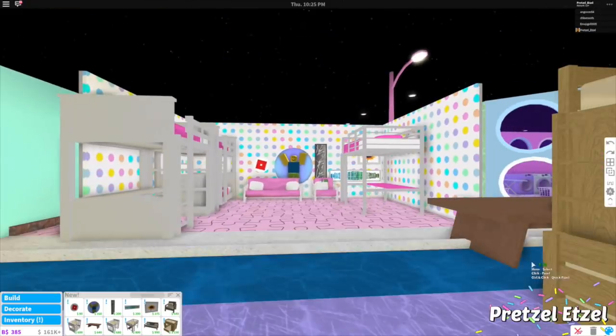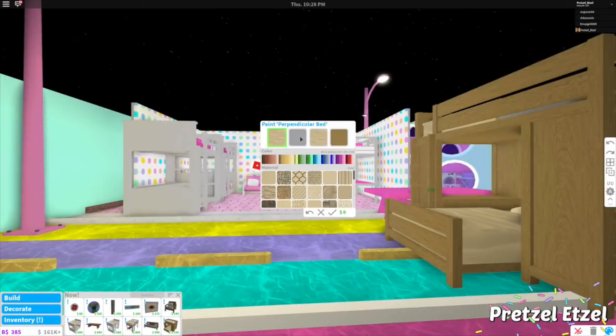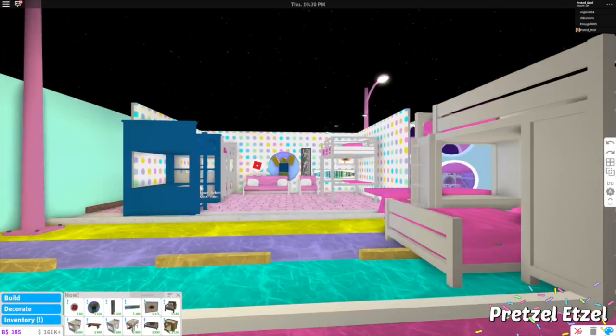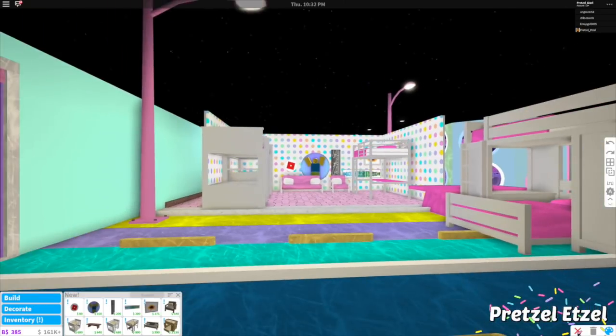Okay, yeah. Let's also color this. Here we go, and let's color the giant one. All right. Let's get out of build mode and go take a look at these things and see the sizes of them.